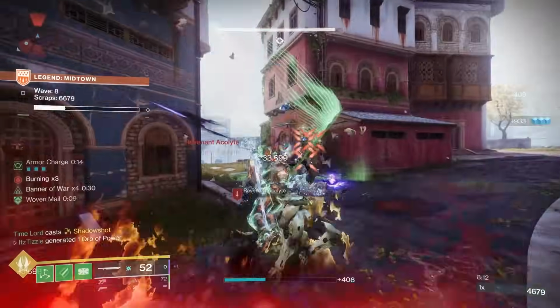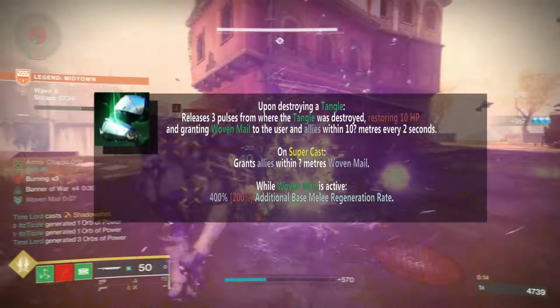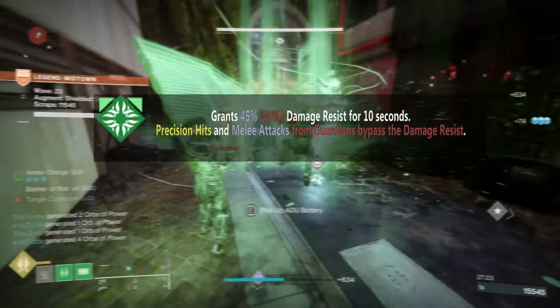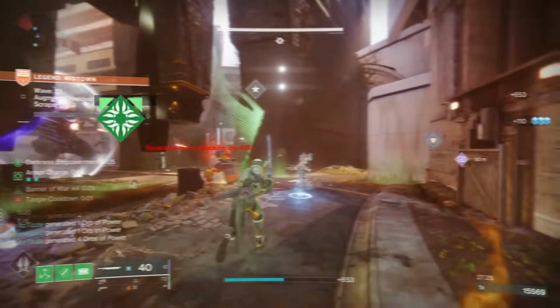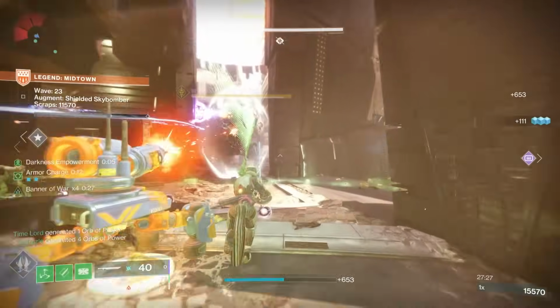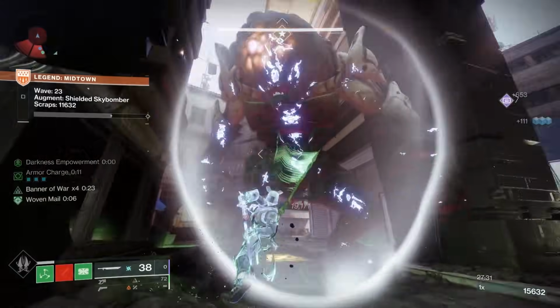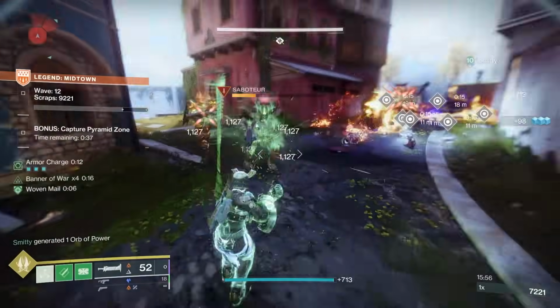The other aspect we have is Into the Fray, which gives us Woven Mail when we destroy a Tangle. Woven Mail gives us a 45% damage resistance for 10 seconds, which is really good. It makes us even more of a tank and allows us to survive things like a boss stomp which would normally kill us. But there is one thing you should note with grabbing a Tangle.